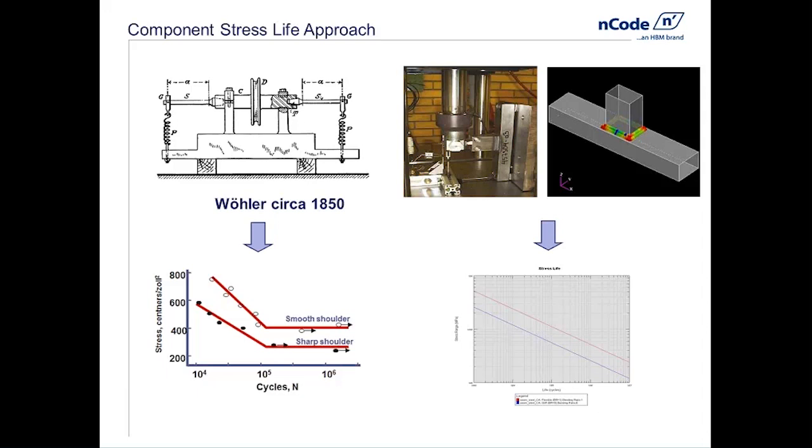What we do is we're going to take a page from the initial investigations into fatigue, and we're going to develop what we term a component SN curve, or stress life curve. Here, as in Wooler's experiment on the left-hand side, he actually developed design curves using his actual railroad axles. Those curves aren't material properties of steel or cast iron. Rather, they contain every aspect of the fatigue performance from his axle.